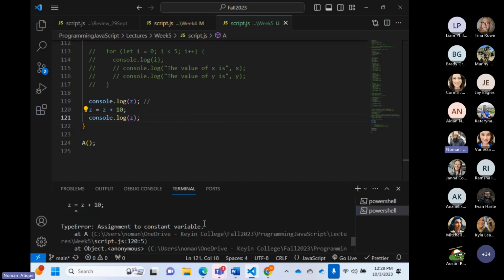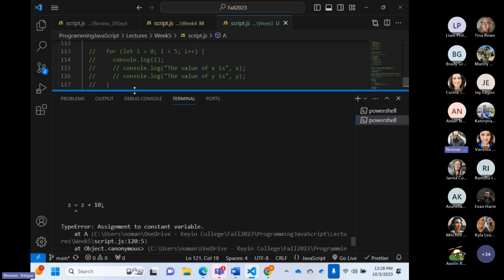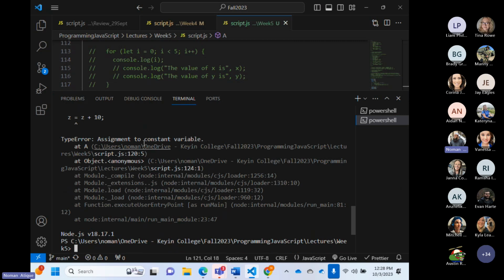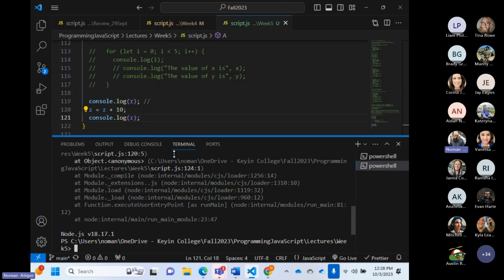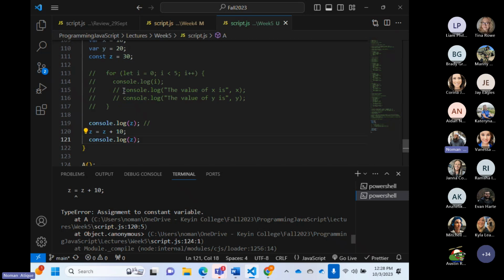Yes. So you see what it's saying. Look at the error: "Assignment to a constant variable." Z might be scoped like let or something, but the issue is that const cannot be changed.